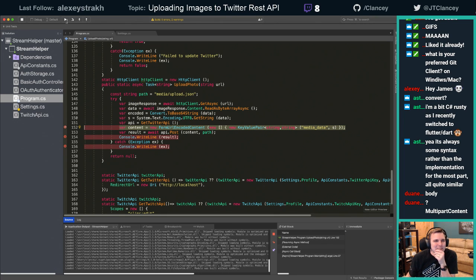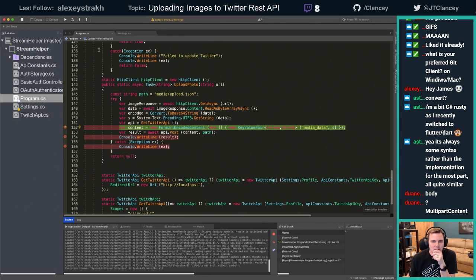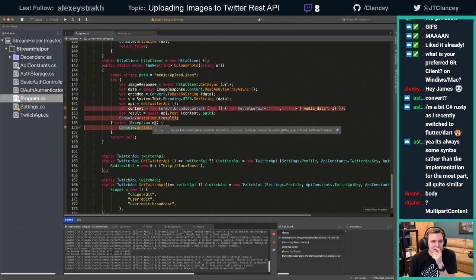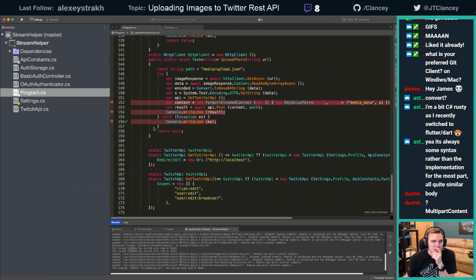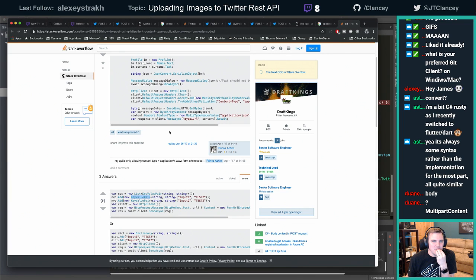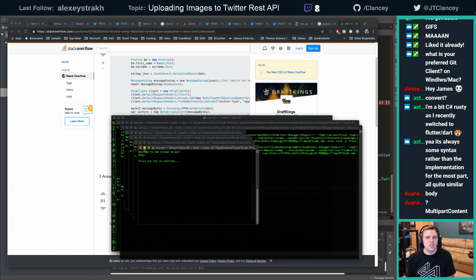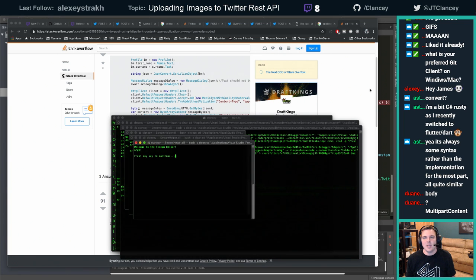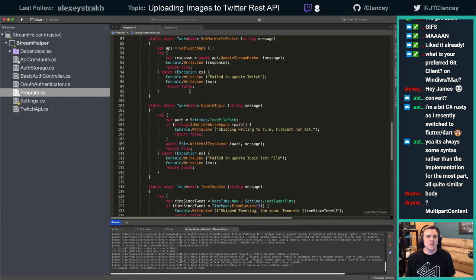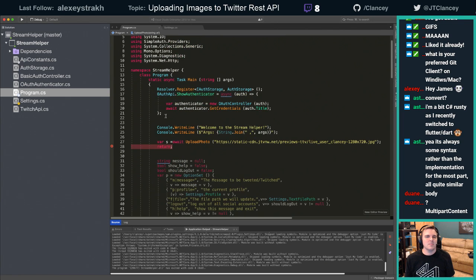Okay, let's stop being lame and drop to multi-part. Now I have to remember how to do that. Yeah, it does not like that at all. Okay, so let's read their multi-part docs. I really hate multi-part. Now is a great time to update our stream though. Oh, I can't because the build is bad. Let's uncomment this. Comment that out.